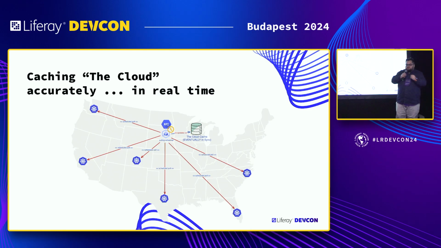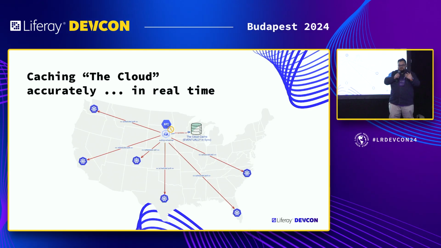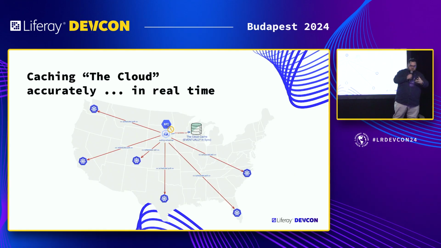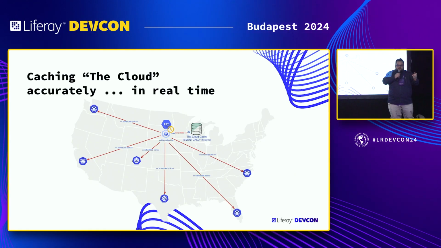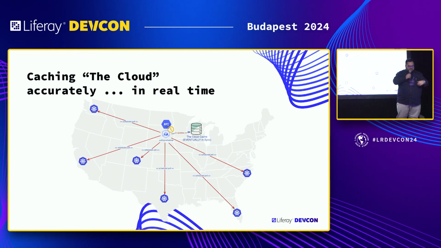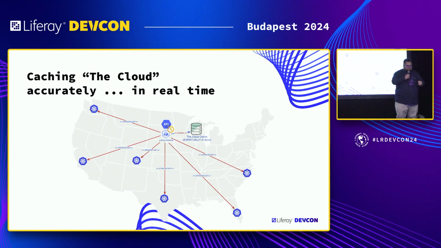From the service. So as Jared explained in the beginning, we have a service, which is a concept of Liferay Cloud Platform, and we have a workload, which is the concept of the cloud. So we had to derive the state of the service from the state of the workload, and that was running on a scheduler, right?